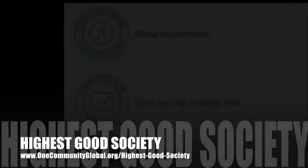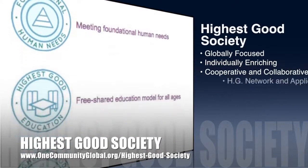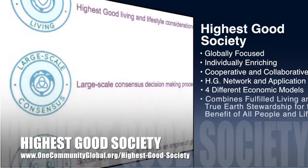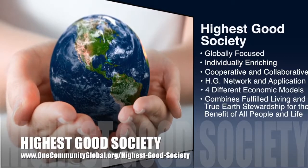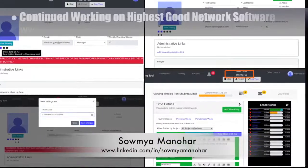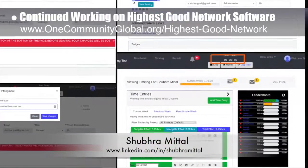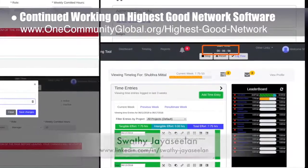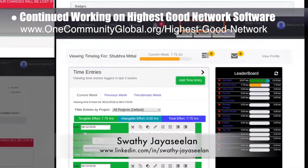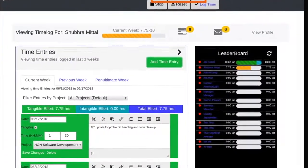One community's approach to highest good society is globally focused, individually enriching, cooperative and collaborative. It includes a highest good network and application, four different economic models, and combines fulfilled living and true earth stewardship for the benefit of all people and all life on this planet. This week the highest good network software team — consisting of Samya Manohar, software engineer and web developer; Shuber Mital, software delivery manager; and Swati Jaya Sealand, software developer — continued their work, adding the ability to track policy infringements, adding functionality for labeling and editing them, adding seconds to the timelog timer, and fixing an issue with reports not refreshing the page properly.